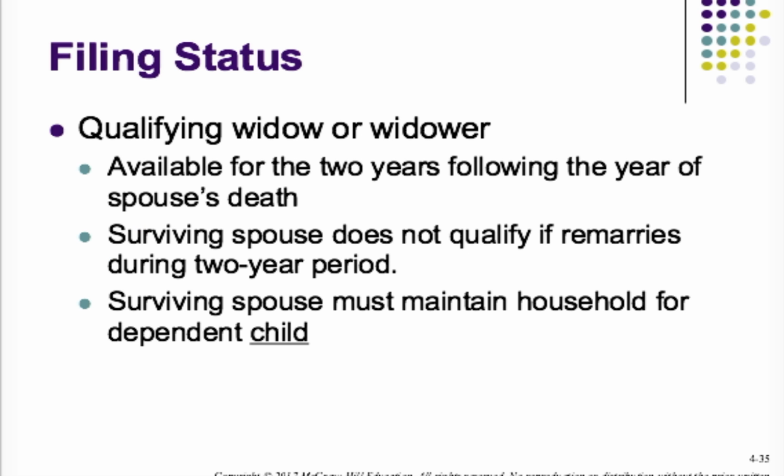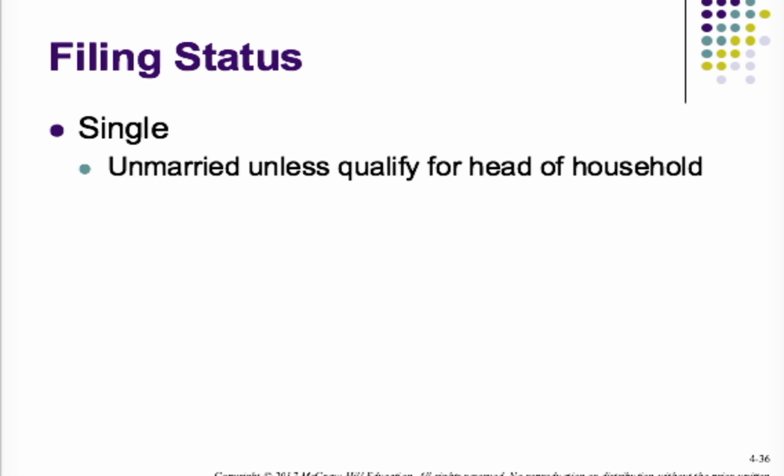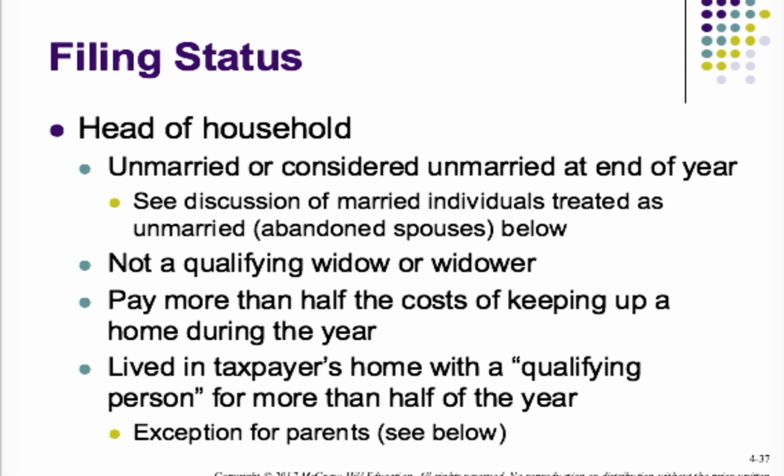Okay, qualifying widow or widower. This is a beneficial filing status available to qualifying widows or widowers if they meet those stipulations. Single: unmarried, unless you can qualify for head of household. So if you're not married, you are considered single unless you meet the head of household stipulations. Again, head of household is another beneficial, or more beneficial than being single, tax filing status.